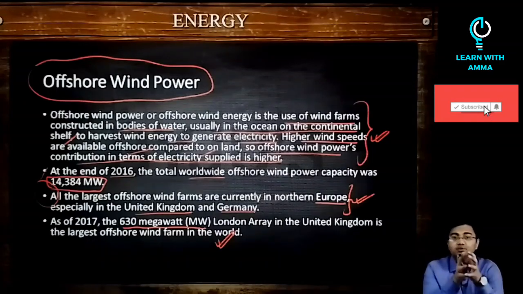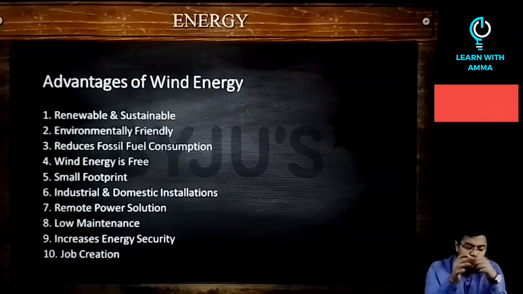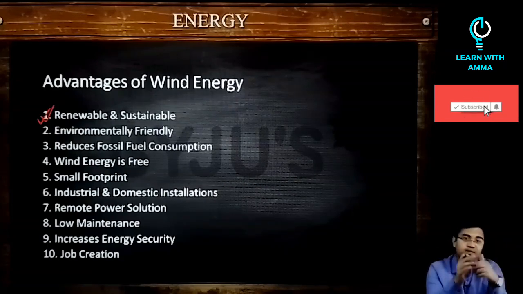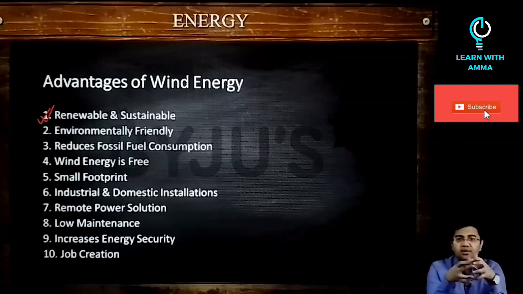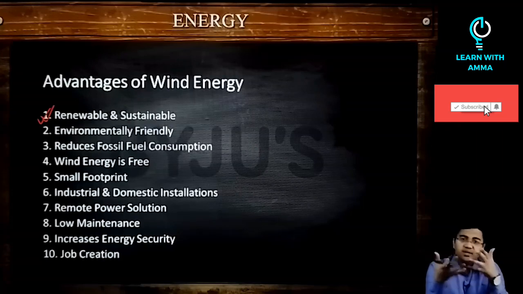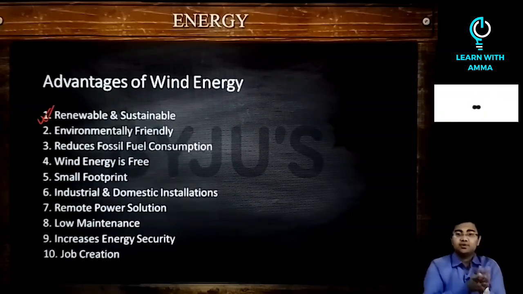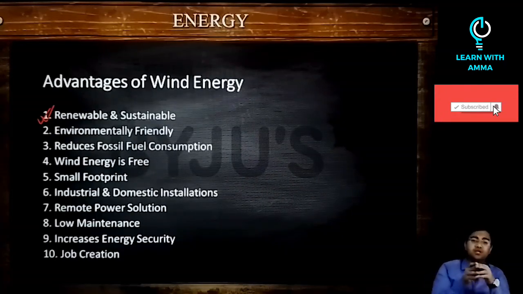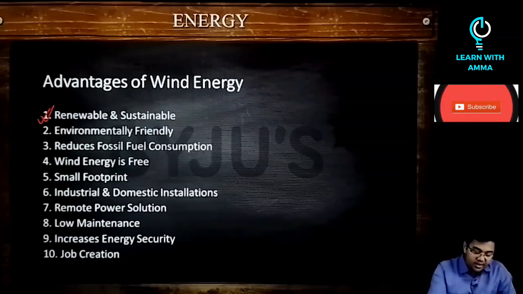Then again we come to what are the advantages of wind energy. Talking of the advantages, the very first advantage, of course, is that it is renewable and sustainable. Wind energy itself is both renewable and sustainable, right? The wind will never run out. It will keep blowing, right? Unlike Earth's fossil fuel reserves, it makes a very ideal source of energy for sustainable power supply. So that's why this is a great advantage to have.